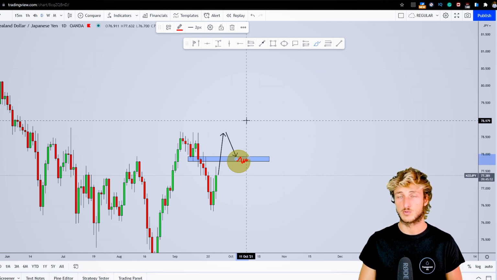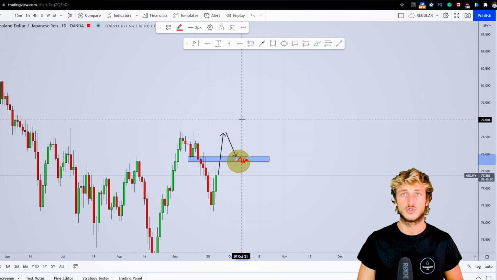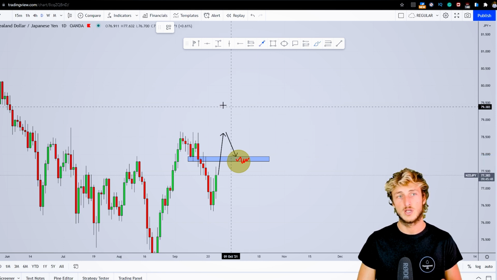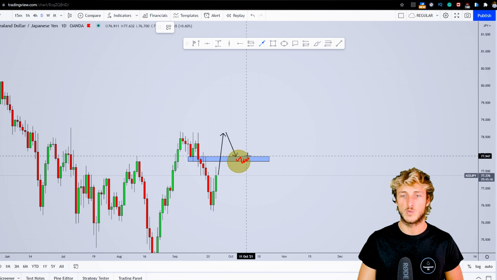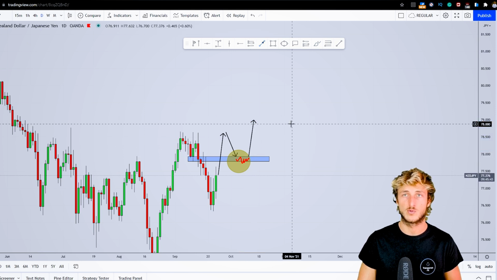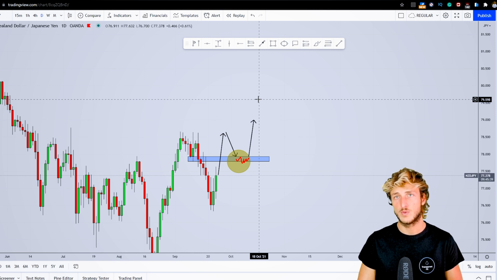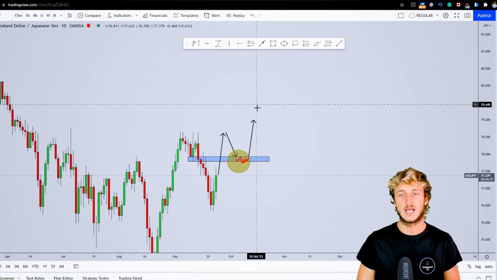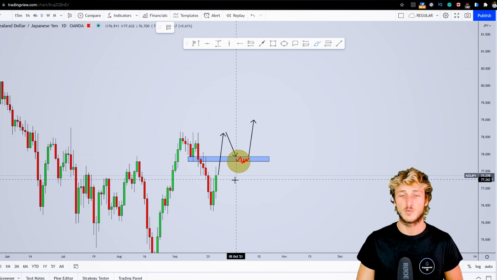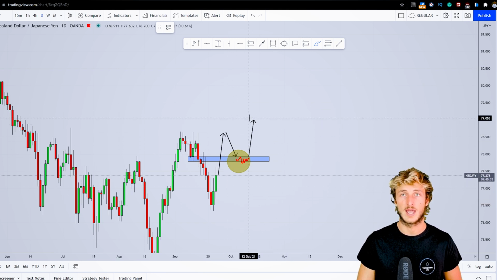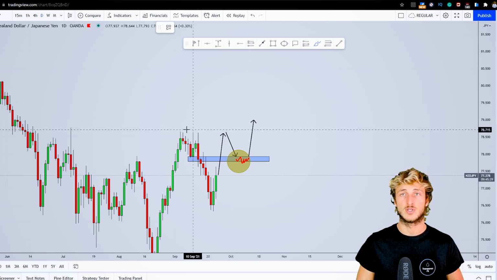And only if the market will shift from an intraday bearish to an intraday bullish market, only at that point we will be adding NZDJPY to our watch list. And as soon as the market will provide to us one of our valid entries, we will be looking for a potential long with a good risk to reward and good probabilities at that point for the move to the upside and for the market to complete this impulse correction and impulse pattern to the upside, and for the market to provide and create a potential higher high.